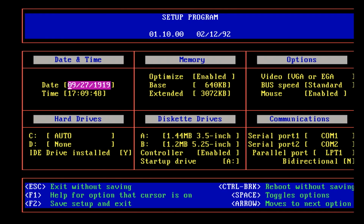F2. Yes, it is 1990. Apparently this computer's got the right date, except I guess it's not Y2K compliant, because it says it's 1919. Set to auto.